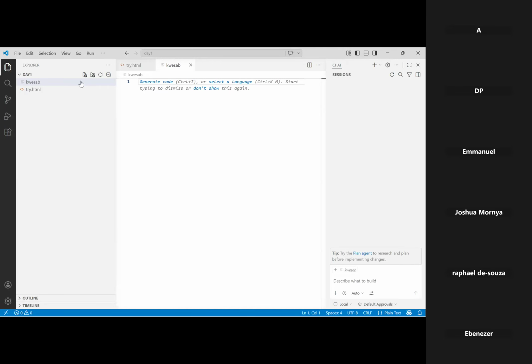So one thing about an IDE: the full meaning of IDE is integrated development environment. One advantage of using an IDE is that we have autofill. Like, for example, you are texting someone on WhatsApp.